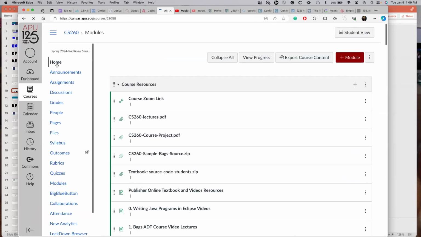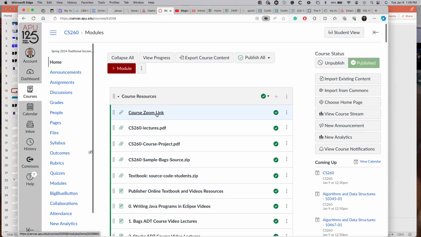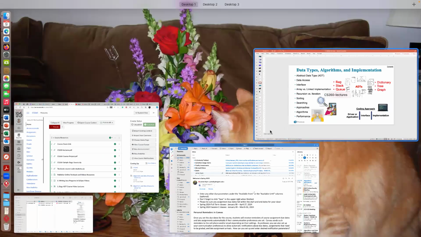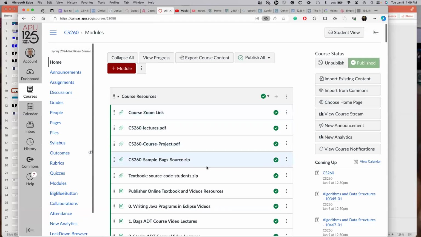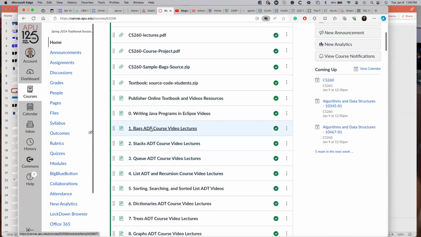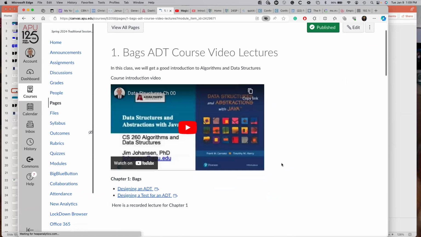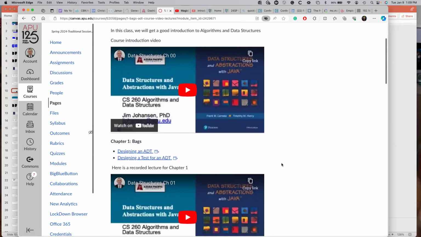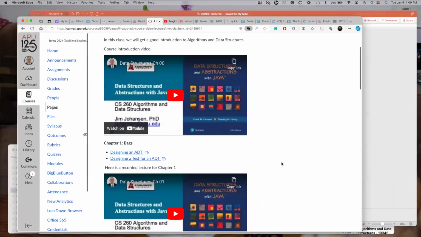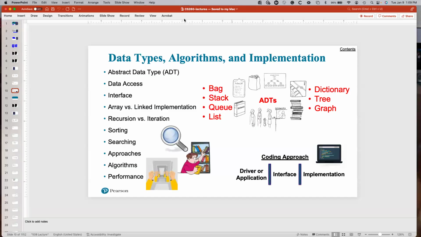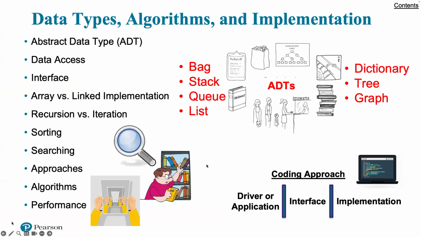So the Zoom link is right here on top. And so for Thursday, that would be the Zoom link that we will be using. And we'll get a chance to take advantage of that on Thursday. So one of the modalities that I mentioned was that I'll be taking advantage of some of the video notes that we have here. I'll show you some of that. But let me just do a little bit more introduction with the lecture notes, and then I'll get a chance to introduce what those video notes are and how they make a nice complement to the other resources we have in the course.